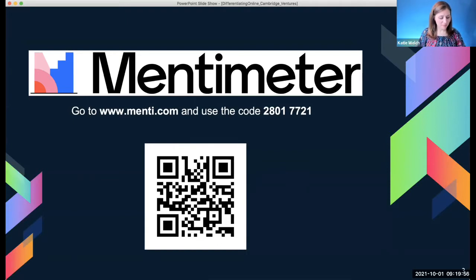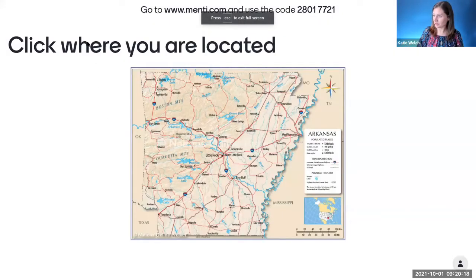I believe that most everyone here is from Arkansas, even though I'm down here in Texas, and I'm curious where you're from. So if you'll just touch the map wherever you are in Arkansas, I can get a sense of where everyone's coming from today. So I'm going to switch over to that map and see if anyone's been able to add theirs yet. Hopefully you're seeing my screen with the Arkansas map. So menti.com. And if you are not in Arkansas, then feel free to put a dot in Texas. That's fine. That's where I am.